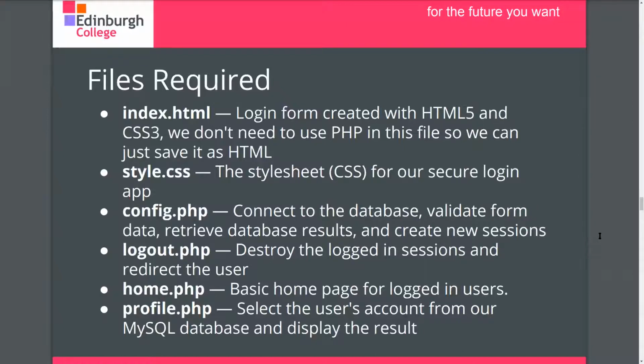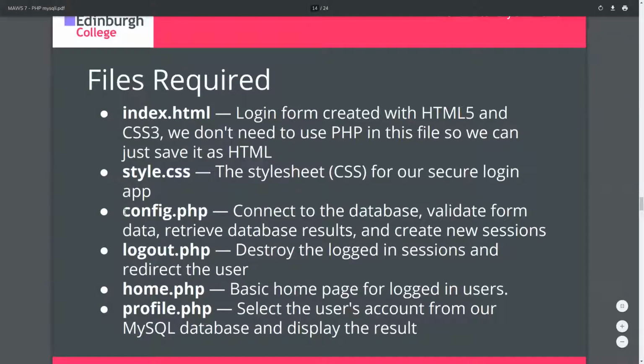Now, because obviously we're studying networking and cybersecurity, we don't talk about config.php. However, I sit beside people who teach web development and programming, and they talk about config.php all the time. So let's just clear this up once and for all. Sometimes it's called server.php, but very often config.php is a very important file.